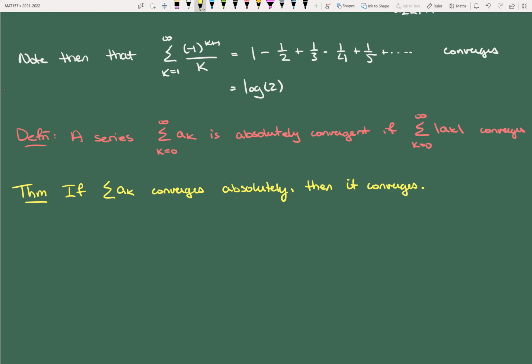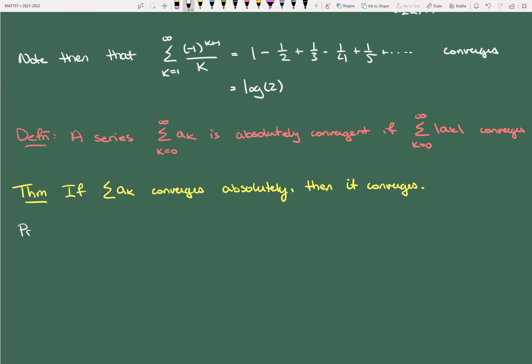If we're given a sequence that doesn't have non-negative terms, well, we're kind of stuck, unless we can show that it's absolutely convergent. So you're given a series, it doesn't have non-negative terms, and you wonder what to do. Take the absolute value of everything and prove that the absolute values converge using basic comparison or limit comparison or something along those lines. That means that the series is absolutely convergent, and now using this theorem, you can get that it's just convergent. So this is the theorem that allows us to use the limit comparison test and the basic comparison test on series that don't necessarily have positive terms.